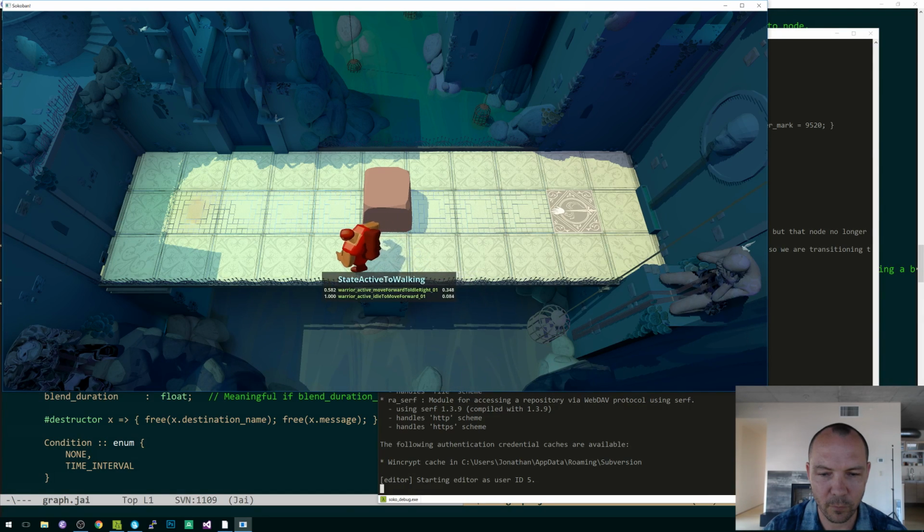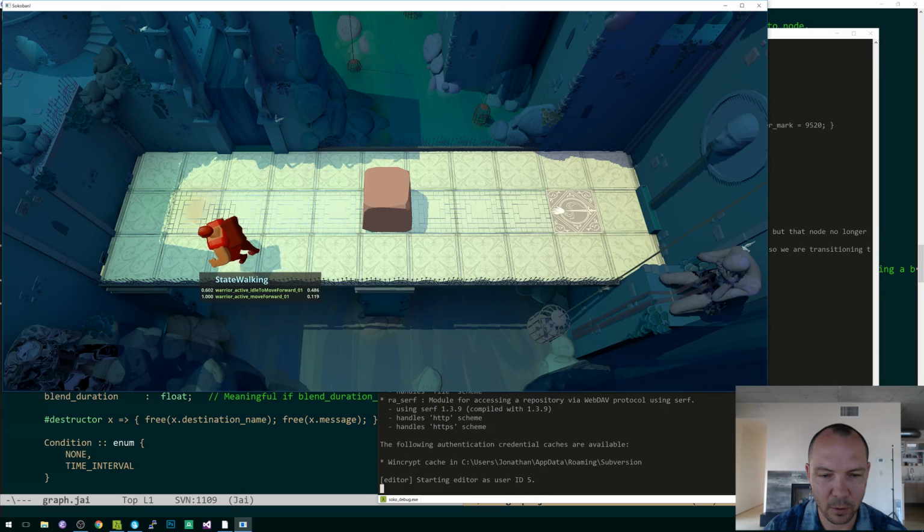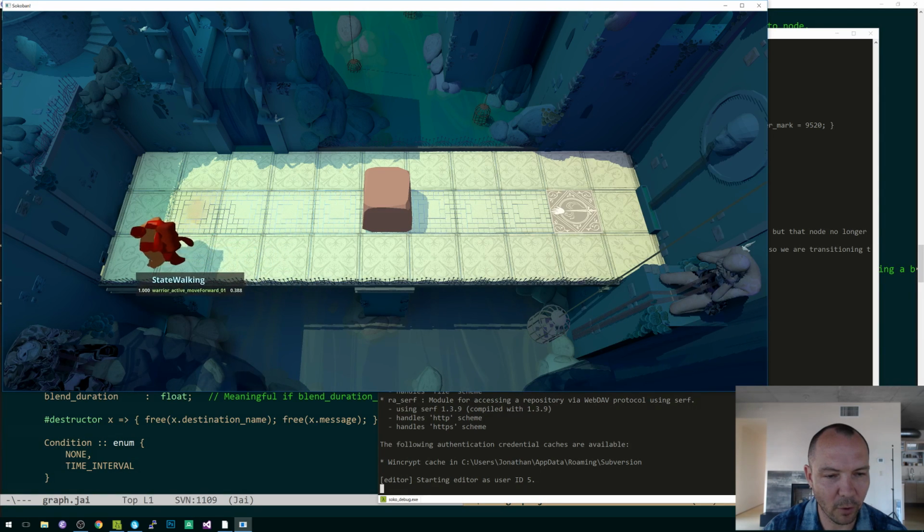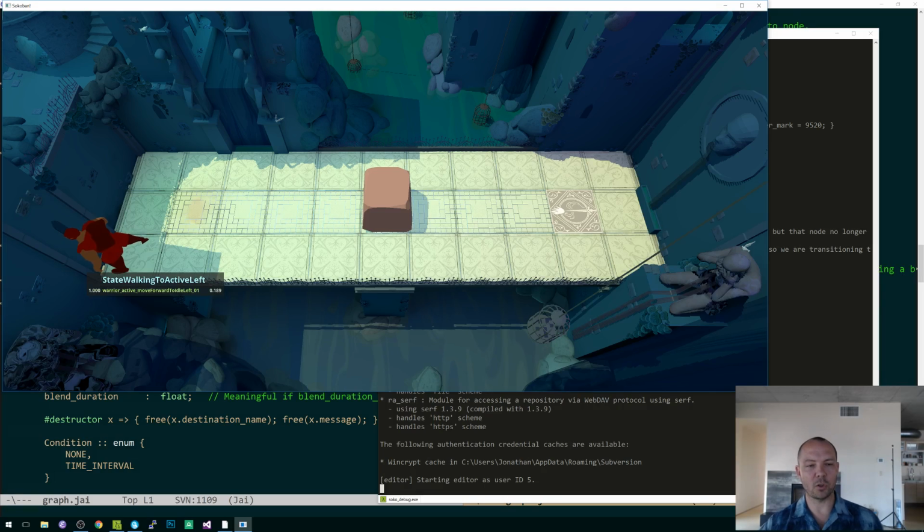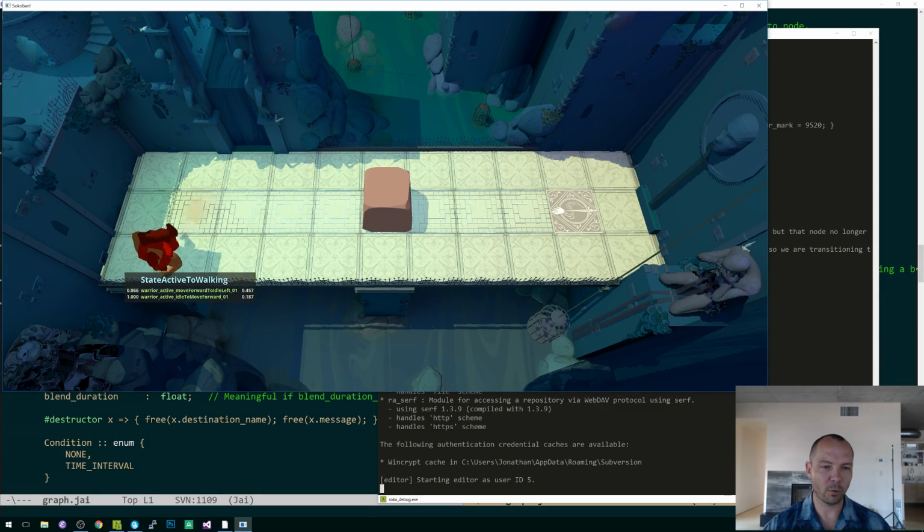Well, let me get all the way to walking. Wow, the animation's just never even, all right, so we're moving forward. 1, 2. Yeah, so that's a much shorter blend than this one. 1, 2, 3, 4.